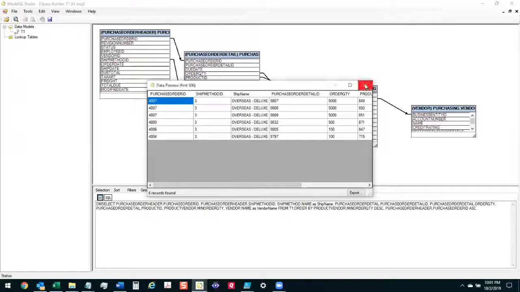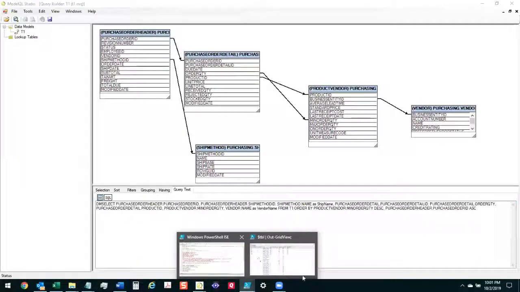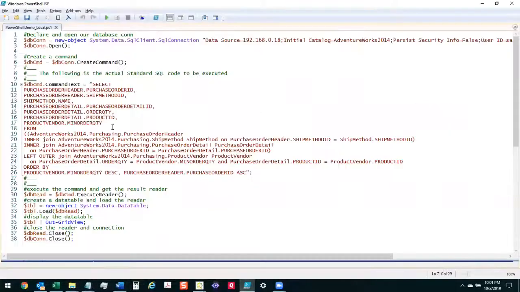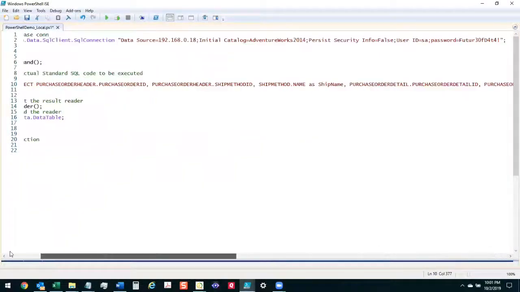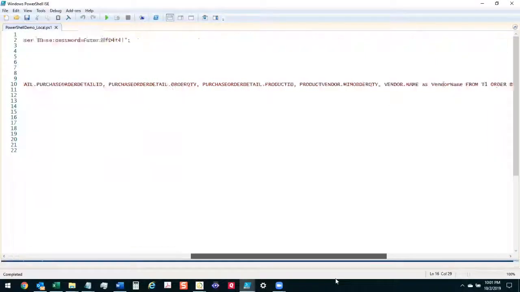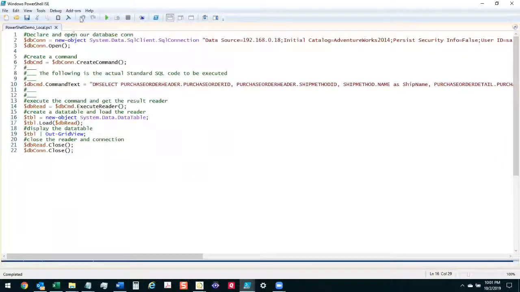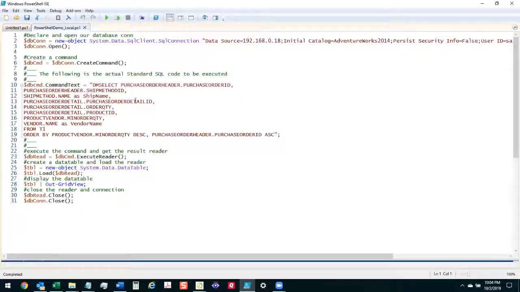So what we're going to do now is we're actually going to take this code, we're going to copy it, we're going to go back over to our code here, and we're going to insert that statement into here. I can run through the breaks, but I'm just going to run it. And there's our result set, and we have, again, 6 rows returned instead of the 500. And you'll notice I didn't change anything.